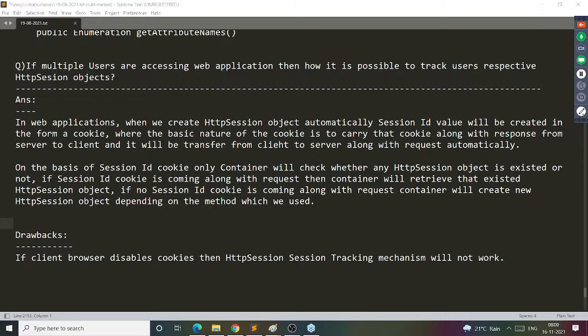So in the last session, we understood clearly the HttpSession session tracking mechanism part, and we started the programming part, right?